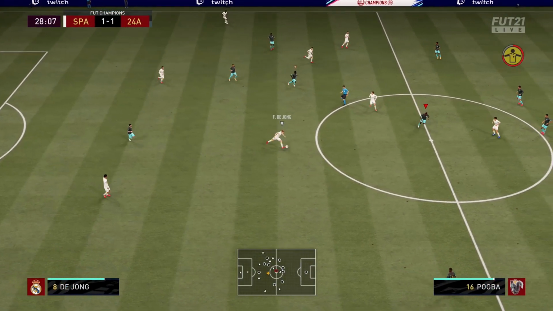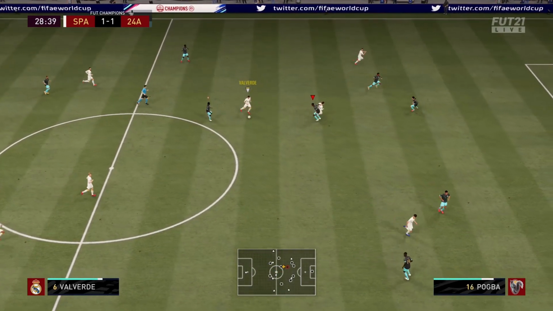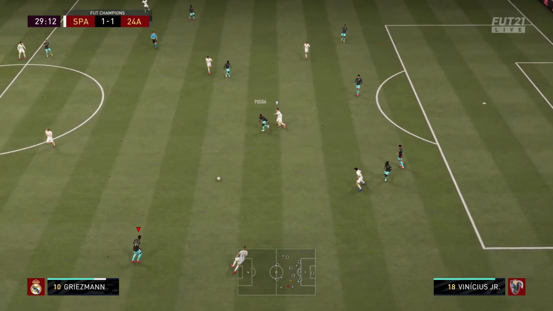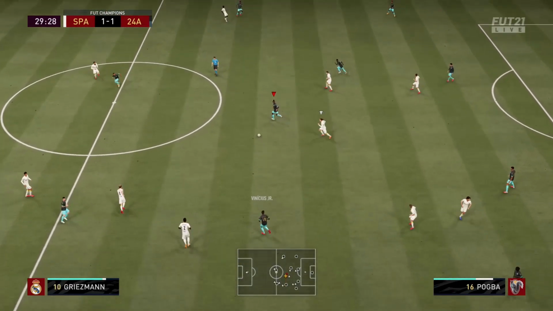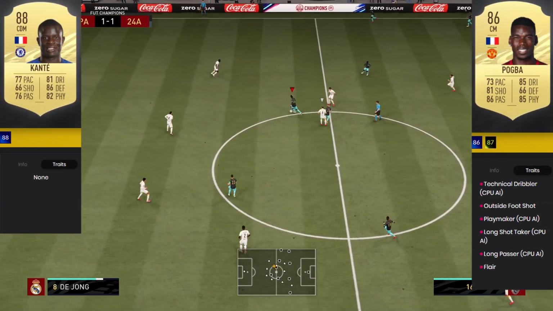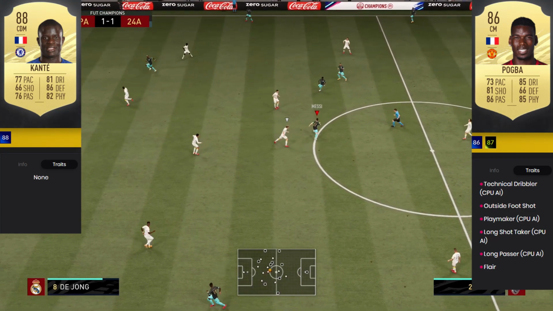Alright, so as always, let's start with the chemistry style I would apply on them and the traits they have. So I tried both cards with a shadow chemistry style, and you know, pace is important and the defending boost is also really good, so I think a shadow really is the play. Now to the traits, so Pogba has the flair and the outside foot shot trait, and somehow Kante actually does not have a single trait.